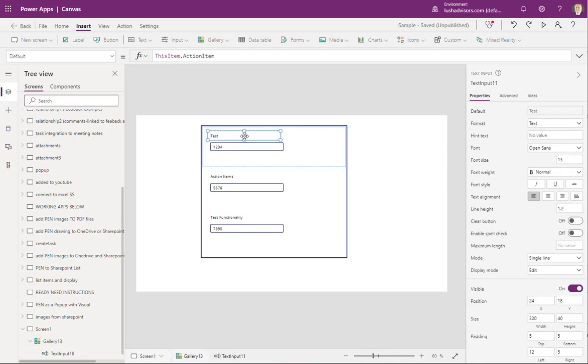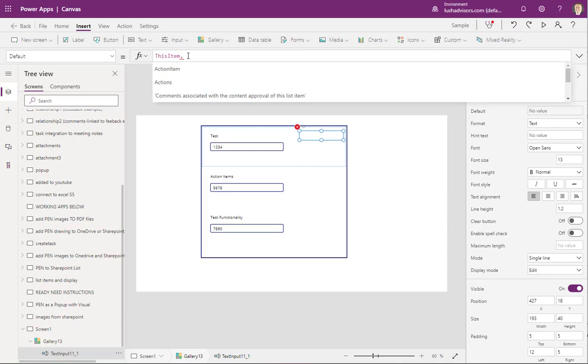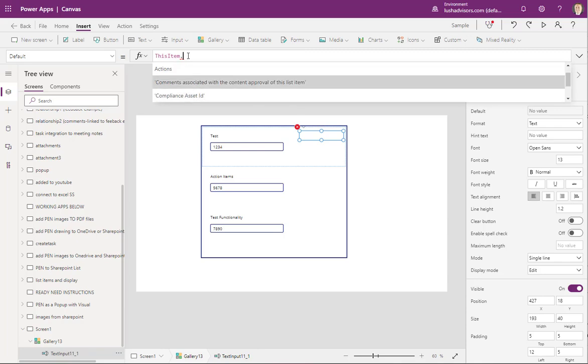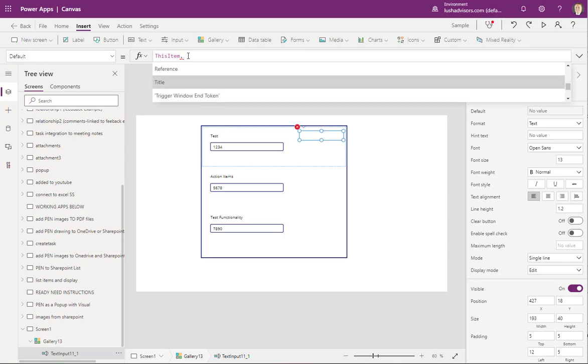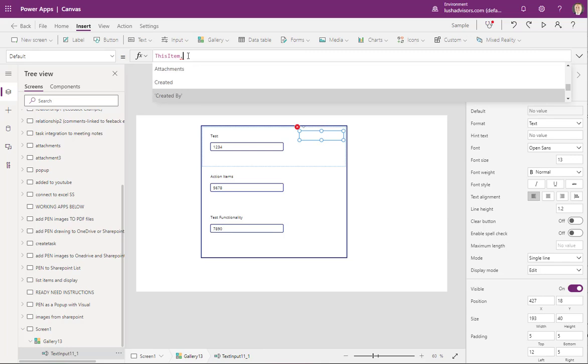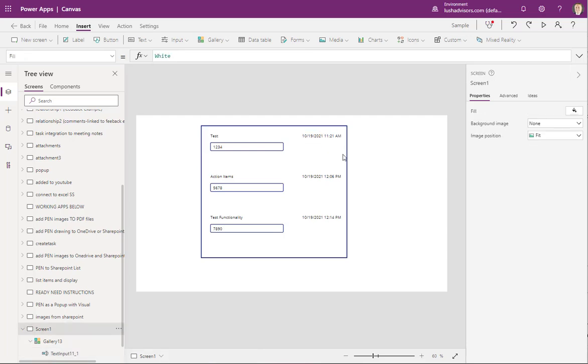Now, usually, by the way, just as a quick tip, I just do Control-C, Control-V, and then I paste all kinds of fields in here, whatever I want to do. And I don't know what my next field is, so I just go ahead and say this item, dot, and now all of my fields show up, and I pick whatever the next one is that I want to show. And just so you know, I can also show things that aren't necessarily part of my table. So here, for example, I show created, but if you, excuse me, my list, not my table.